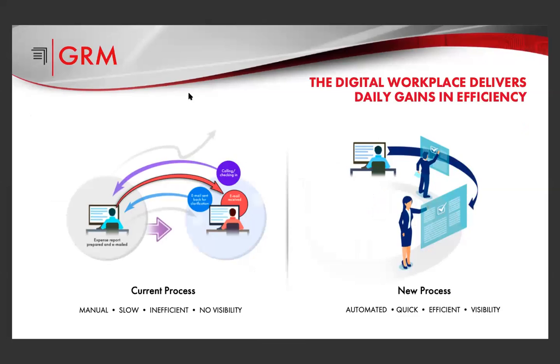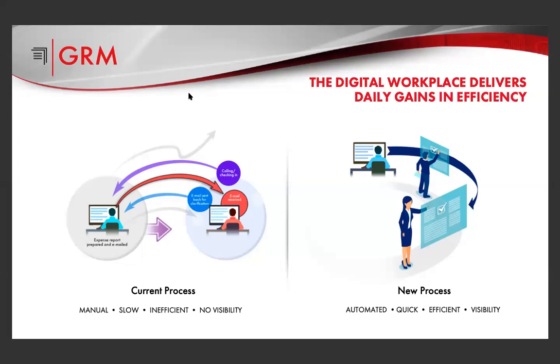So, in review, the digital workplace delivers routine gains in efficiency and effectiveness of previously manual, frequently occurring work processes. You don't want to take a process that is done one or two instances a month and spend the effort to get that into the digital workplace. Where the digital workplace gives you the most benefit is where you're doing many, many instances of this same process on a daily, weekly, or monthly basis, okay?